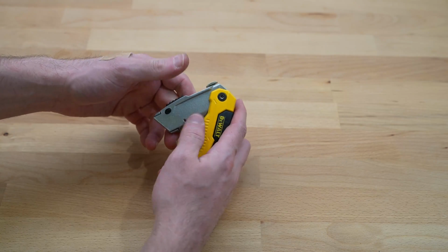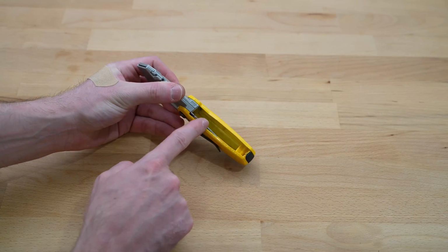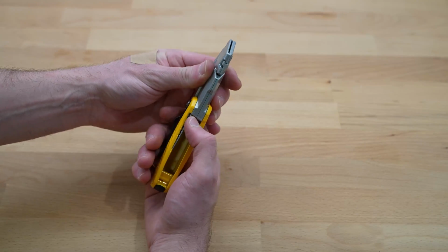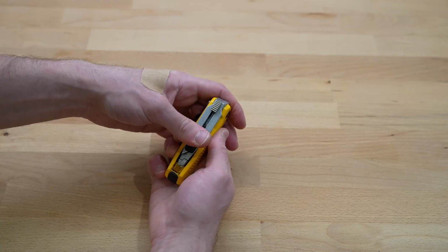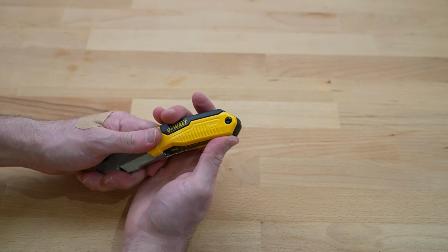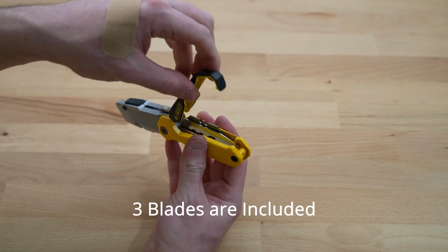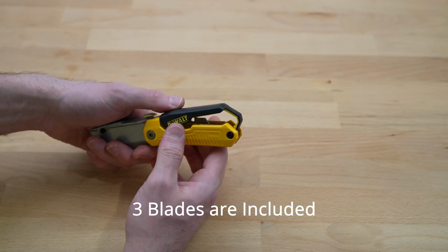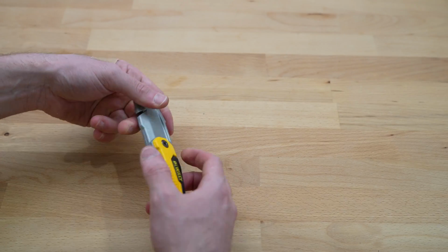It opens with two hands, and then there's a liner lock. You can see this steel bar inside. To close the knife, you push that out of the way and you fold the knife closed. Blade storage compartments open up by pushing up right here with my thumb. Holds 3 blades. It closes with a loud snap, and it feels pretty secure.